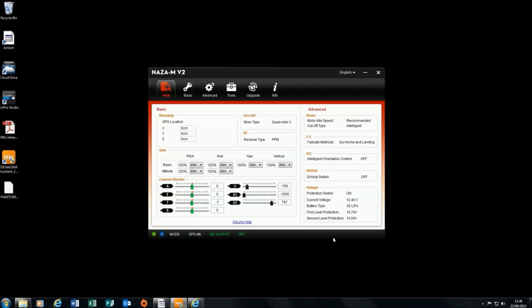Hi there, I'm just going to talk a little bit about the gain settings. Now if you load up your Naza software assistant, click on the View tab, your gain settings are here. Now these are the default values that are loaded when you load the configuration file. So these are what's set by DJI. Basically these settings affect the amount of power that goes to each of the motors, and they can affect the performance of your quadcopter. Now these are set here for a basic out-of-the-box quadcopter weighing 800 grams.